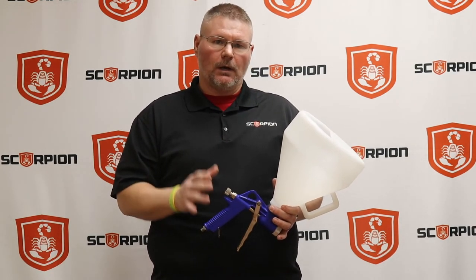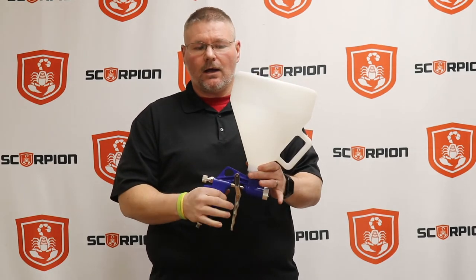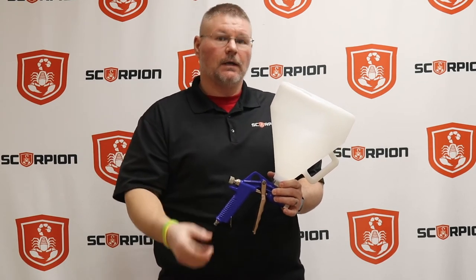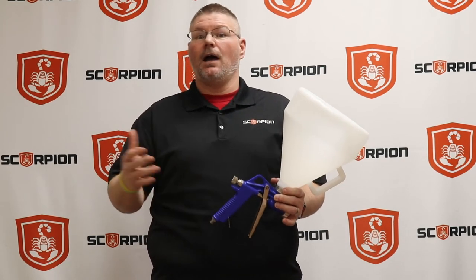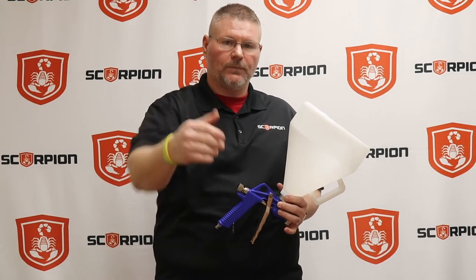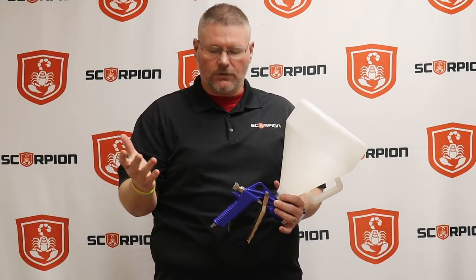After we're done spraying our base layer, I'll actually turn that knob back in a half turn to three quarters of a turn. That's going to allow less material to come out, and then I'll increase my PSI to a higher rating. Those two things combined will create that smaller texture. We mentioned 12 to 24 inches for the base layer — we're actually going to be looking at somewhere between three up to seven feet of distance for the texture pass. Most of this is achieved in a standard truck bed application by being on the opposite side of the truck spraying the far sidewall, then going to the other sidewall and repeating that process, and then from the back of the vehicle hitting the cab headboard.